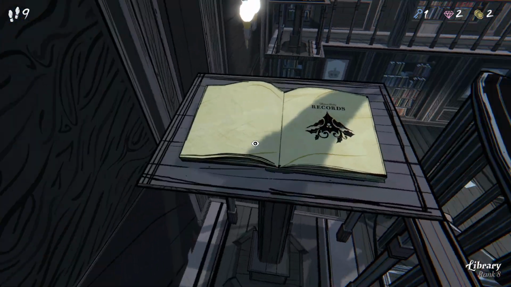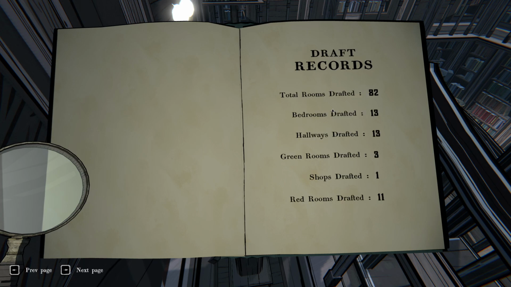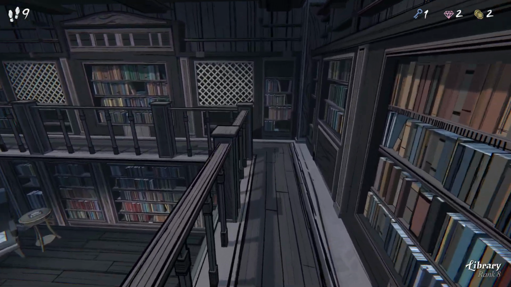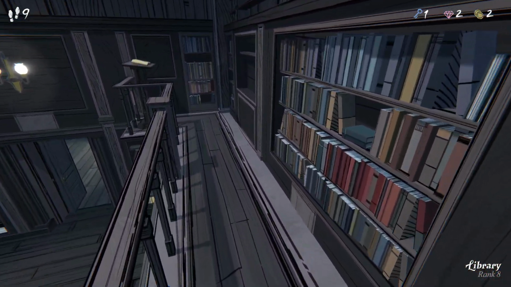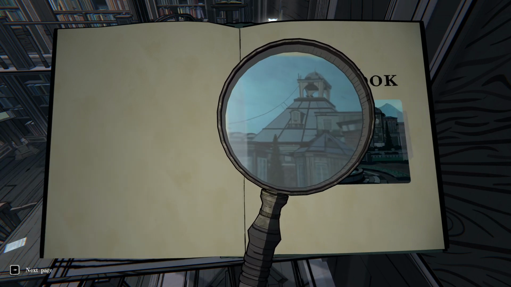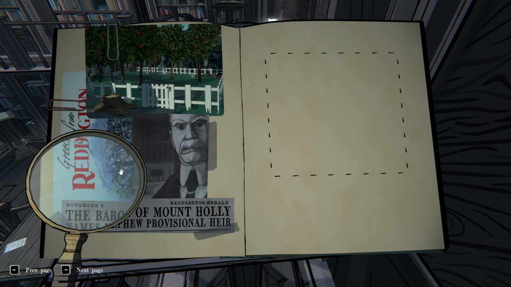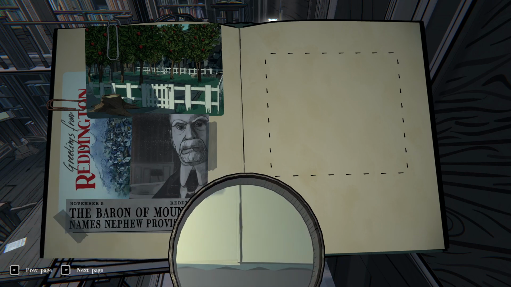When you hold down forward, you automatically rotate your camera. Mount Holly records. Temporal records. Total time. Oh, it's just my actual time played and so on. Neat. That Holly scrapbook. It's a view of the outside world. November 5th, the Baron of Mount Holly names nephew professional heir. Greetings from Reddington. There's this guy.